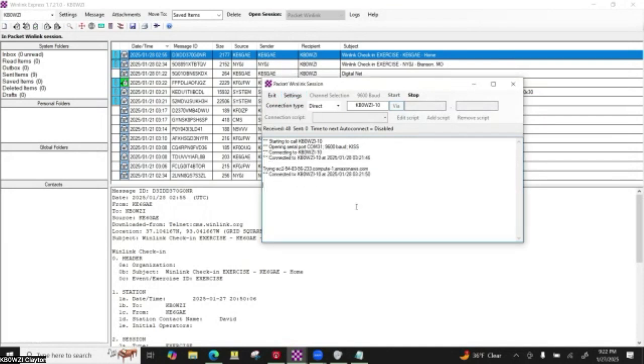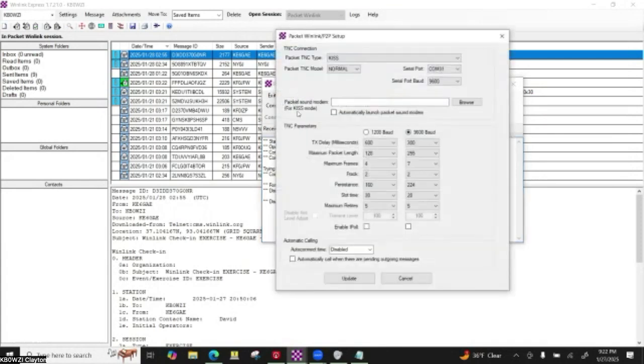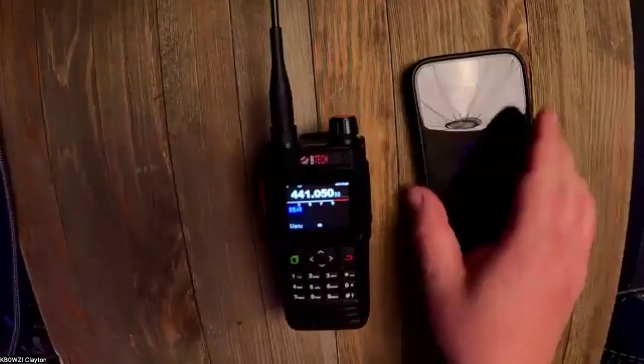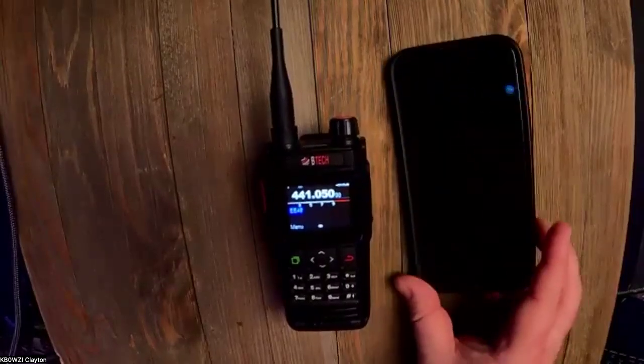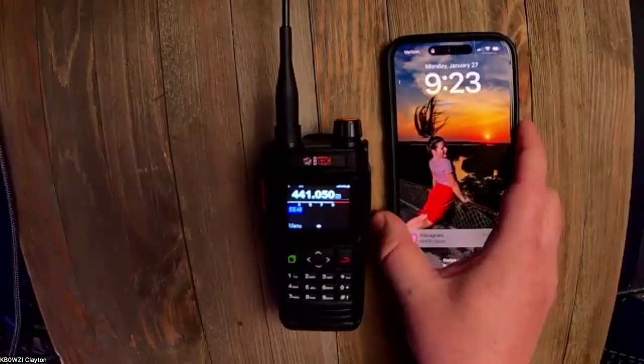It says it's connected, but it kind of looks like it's hung up. And I felt like it was an audio setting that I had to adjust somewhere. But just to kind of show you, I did it like a KISS, COM port for it, 9600. It's been a minute since I played with it, but honestly, I mainly run it together with this and just off that app. Yeah, see, with the Kenwood, it's the KISS TNC, just like it is on that BTECH. Yeah, that'll work good for you.